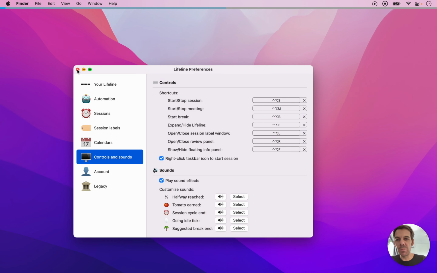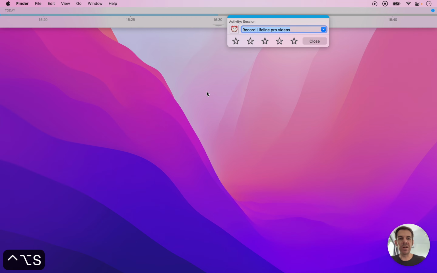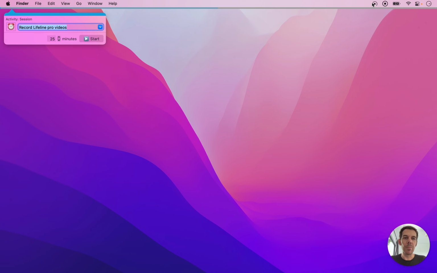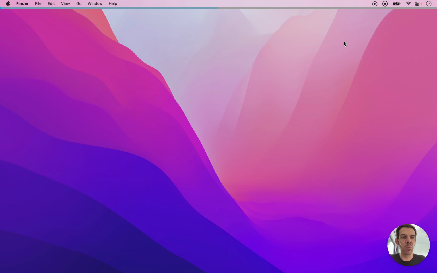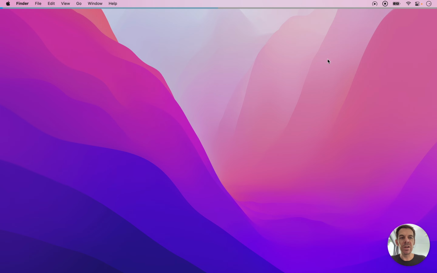Now, the beauty of shortcuts is that, first of all, of course, it speeds things up. It's faster to do this shortcut to start or stop a session than to go to the menu and click stop. But the other thing is you can instantly switch from one mode to another. So let's say I'm in a session and then I get a phone call and I want to track that as a meeting.